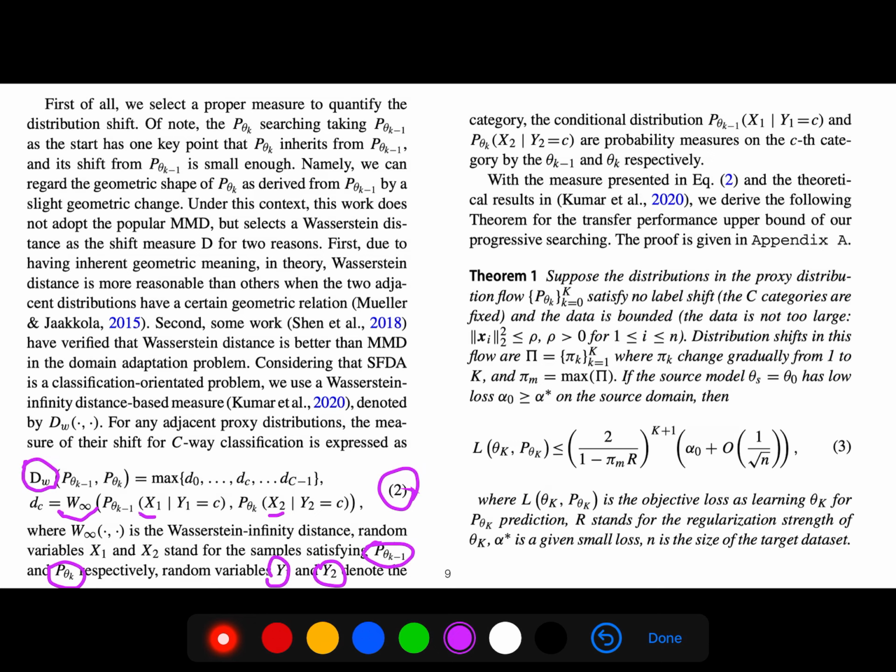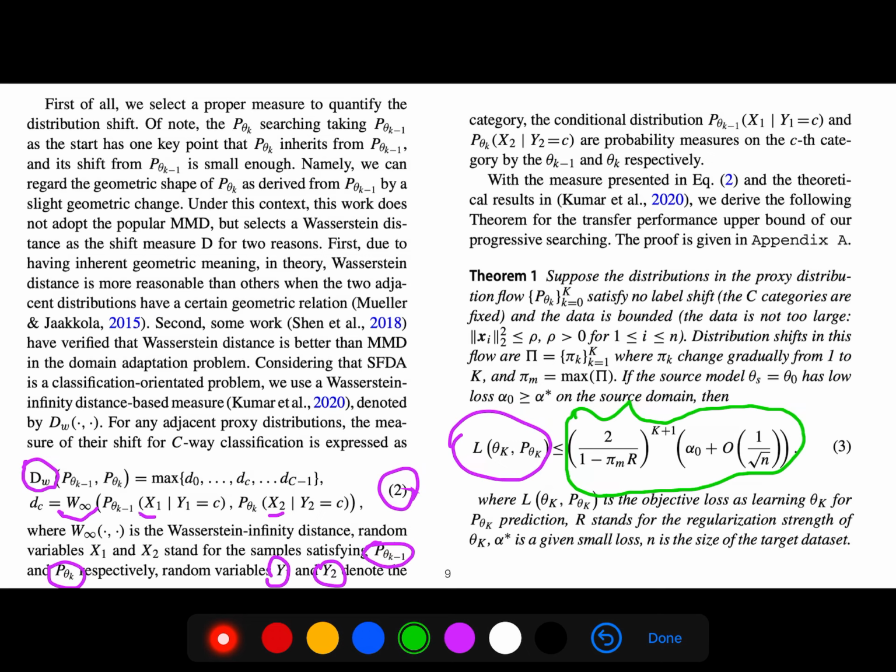So don't forget, we are looking at what is the next stage. We are searching for the next distribution that is very much closer to the original. Then we move one step, then again we move one step, until we reach the unknown target distribution. But there is an upper bound. The upper bound is this one. This is bounded by this, which we should see how we can reduce.